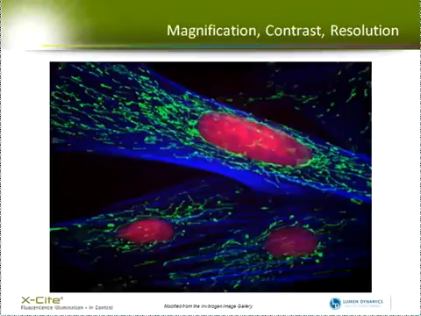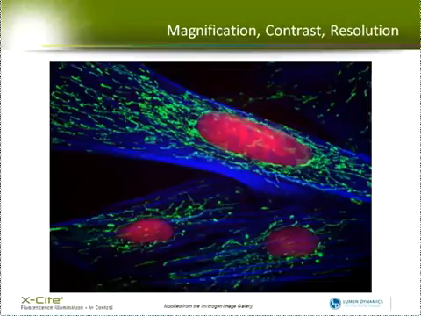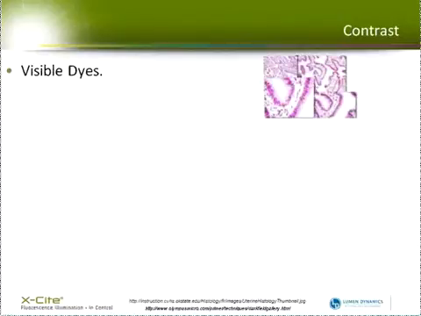So really you need all three of these, magnification, contrast, and resolution, in order to get a high-resolution image that you can perform your research and answer your cellular biology or small organism type questions. I'm not going to say too much about magnification. It really, kind of ironically, in microscopy is not a factor that comes into play a lot. Magnification is important, but it doesn't really determine resolution and contrast so much as other aspects. So basically, you need to have a lens that's going to make the features large enough for you to see.